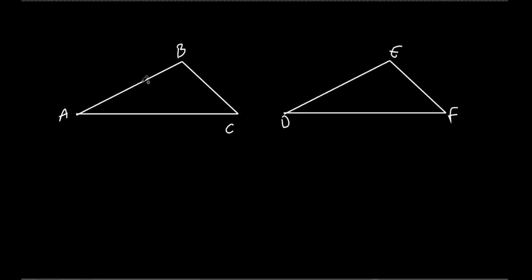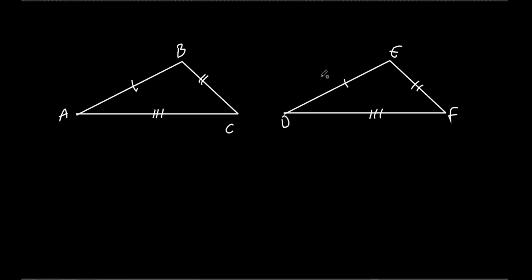All right, so watch what I'm going to do. I'm telling you this. You can't just figure this out from the picture, but I'm telling you that this is true, that AB and DE are equal to each other, okay? I tell you that BC and EF are equal to each other, and I also tell you that AC and DF are equal to each other. So I've got three sides of one triangle equaling 3 sides of another triangle. Can I say they're congruent just yet? No, because I need to have another thing, don't I?